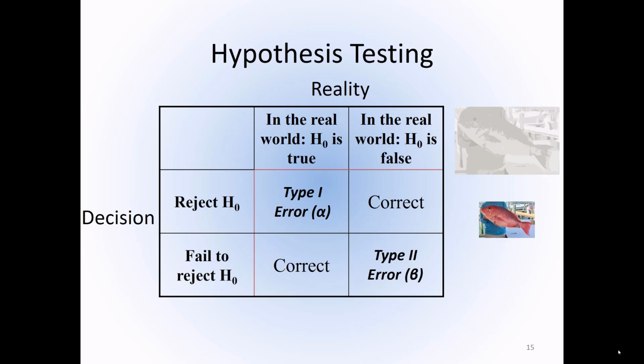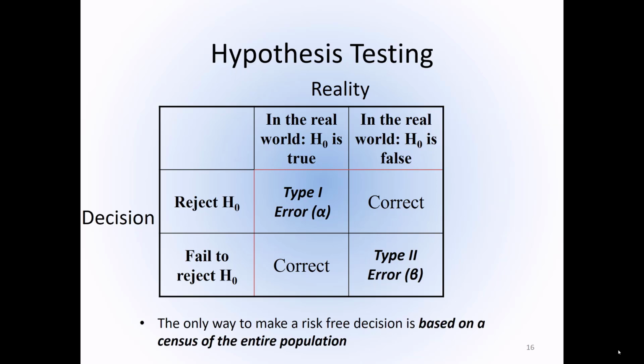Now, we can never avoid type 1 error and type 2 error fully. Those are always potentials, but our goal is to reduce those, because the only way to really eliminate those possibilities is to sample every single member of a population. As we talked about at the beginning of the course, it's very unrealistic and also oftentimes unethical when we're thinking about potentially removing animals from an ecosystem or causing some type of damage or threat to particular species.